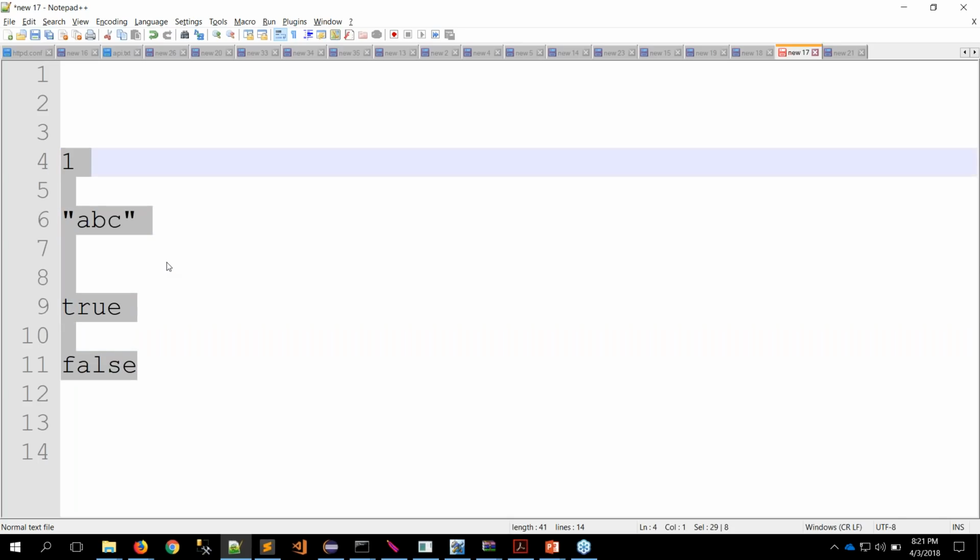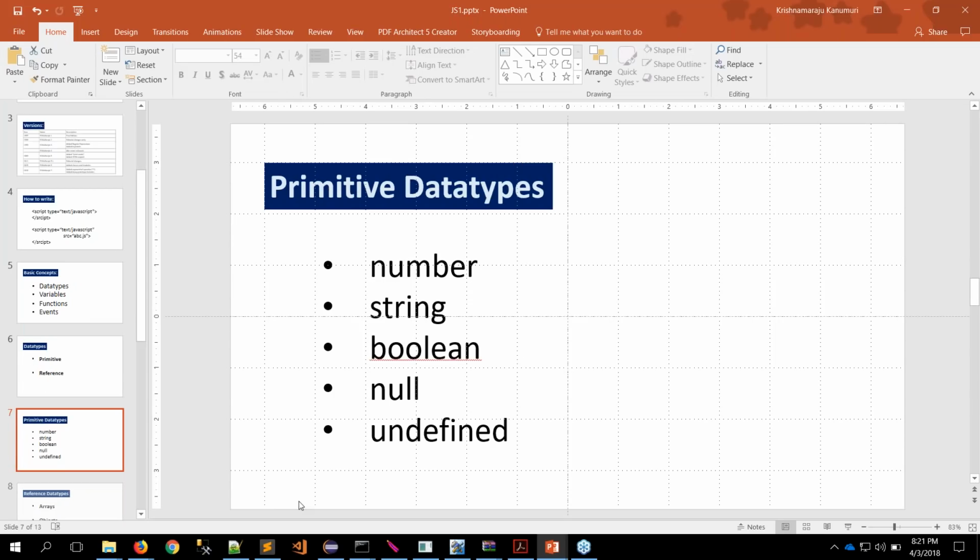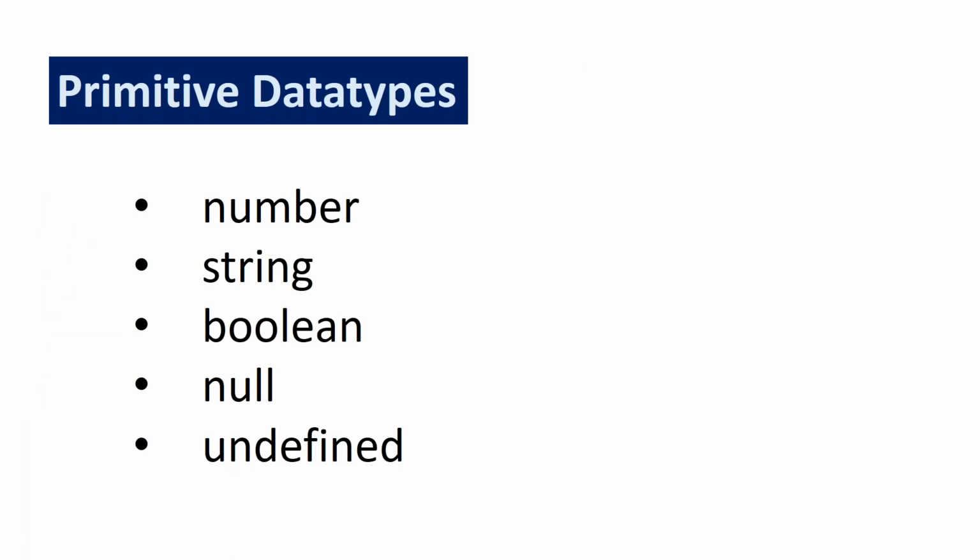But in JavaScript we don't have two data types; only one data type is sufficient for both, that is String. So by using this you can represent a single character or a group of characters. It is a simplistic language, that is what I'm telling you from the start.